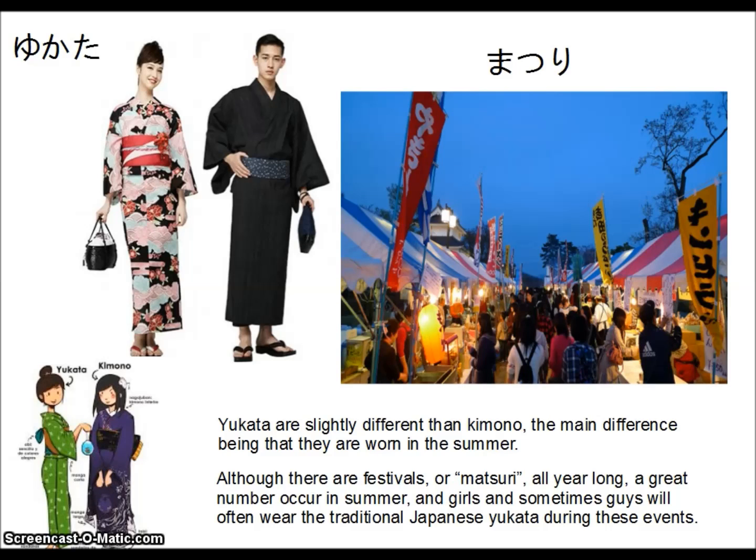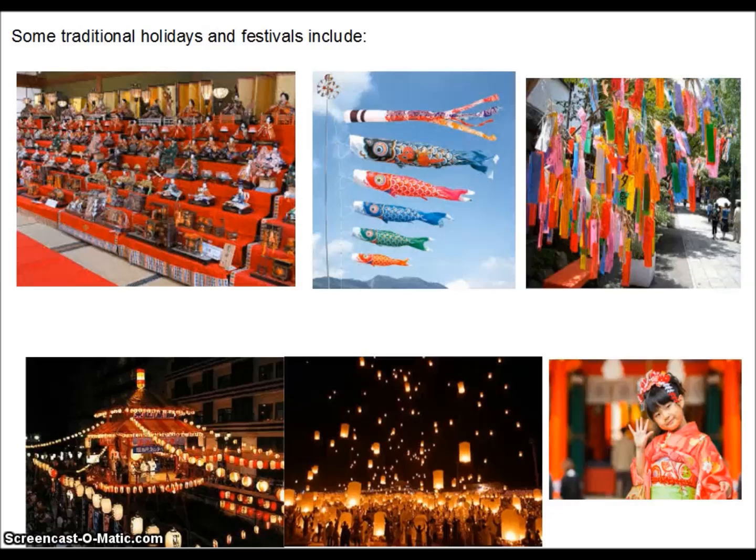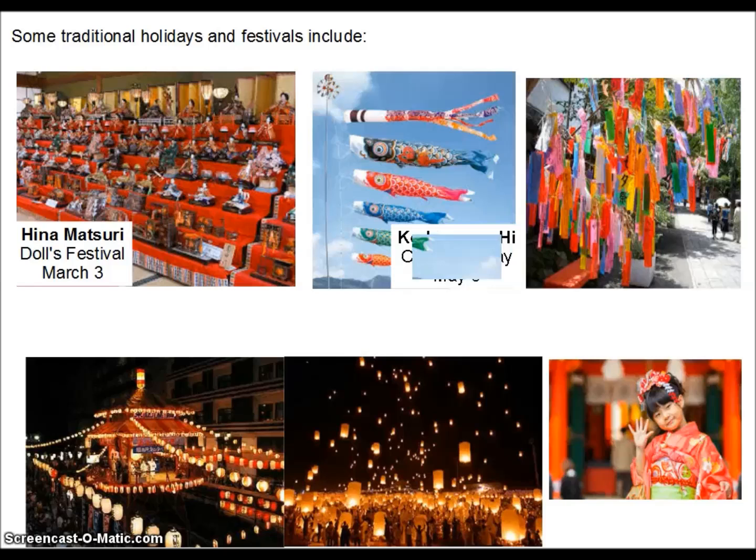And so girls will often wear the yukata during the events, and sometimes guys will as well, although that's not as common. So some traditional holidays and festivals in Japan include Hina Matsuri, which is the Dolls Festival on March 3rd, where they line up and display dolls. It's quite interesting.